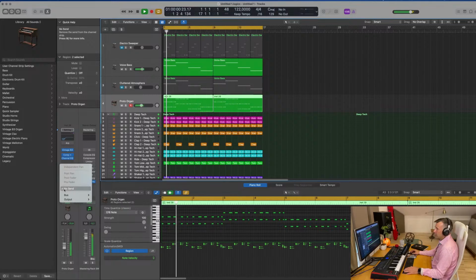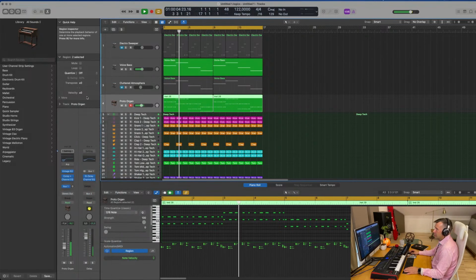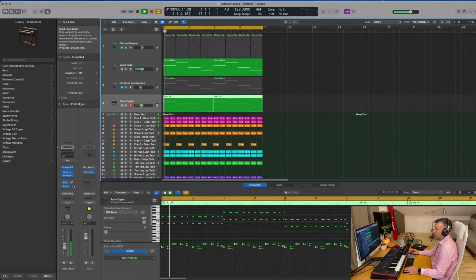But what I know I can do is send this to a bit of the delay that I have here. I'm gonna bring a bit more dimension. Then also I have a verb. I have a choice of verbs actually. I'm gonna send it to my verb and then I will give it some dimension.